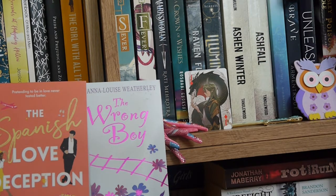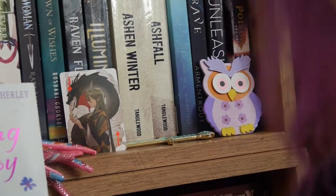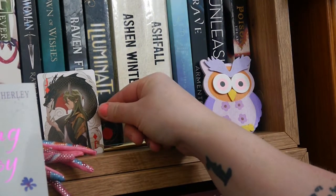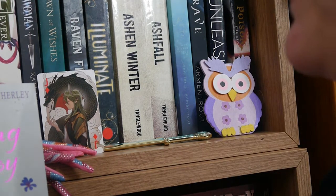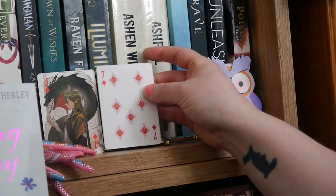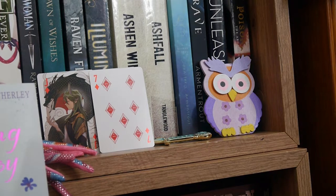So I've got to think of a higher or lower card now. I'm just going to bring you a wee bit closer to the cards so you can see them better. There we go. So Mr. Jack is here. Okay, am I going to go higher or lower? Do I go lower? I'm going to go lower. Oh my goodness, it's a 7. Okay, I'm safe for now, but this is a horrible card.